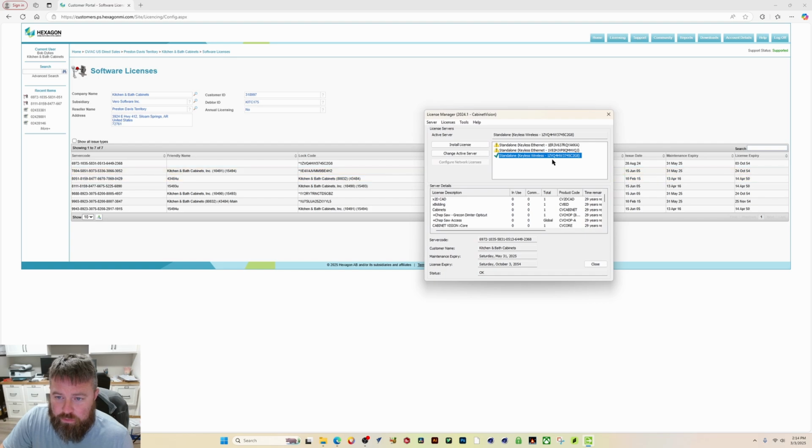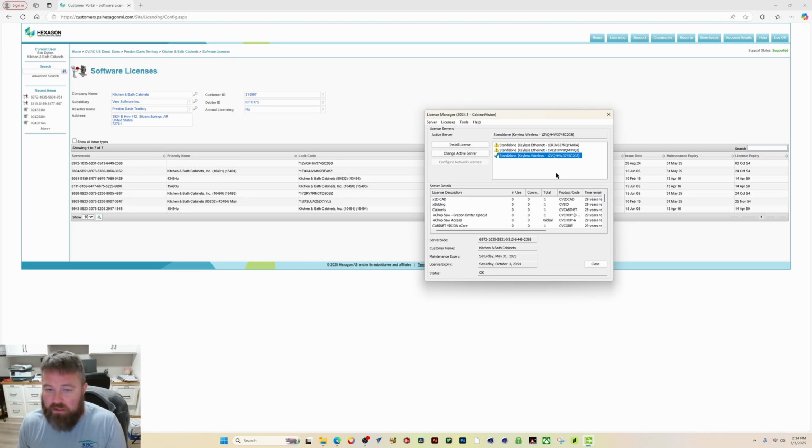So if we pull up the license manager, we can see that this number right here and this number right here are the same. That is the lock code that my computer generated and uploaded into the customer portal. So that way it knows that that license is locked down to this machine. And so what we actually want to do is release that lock code off of the portal, and that's what the revocation process does. It releases that lock code so that we can take it to another machine.